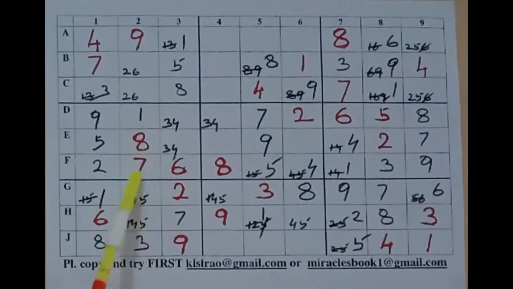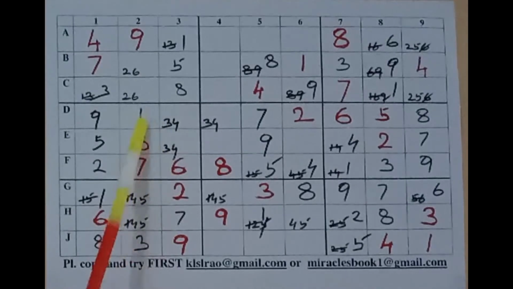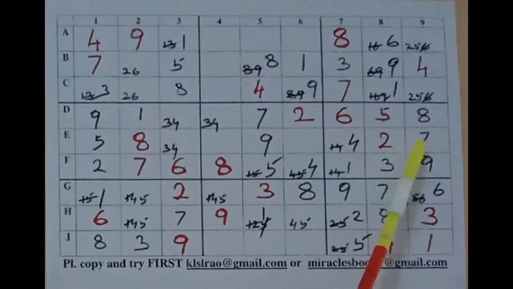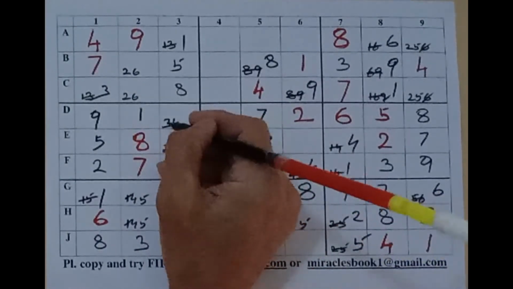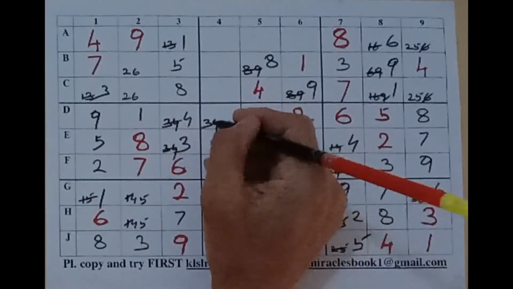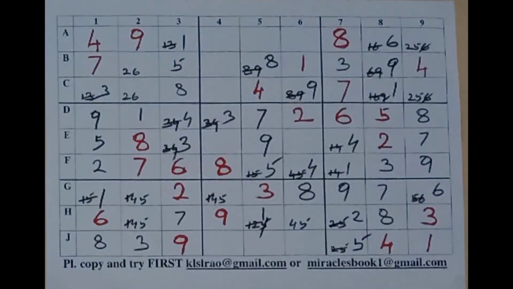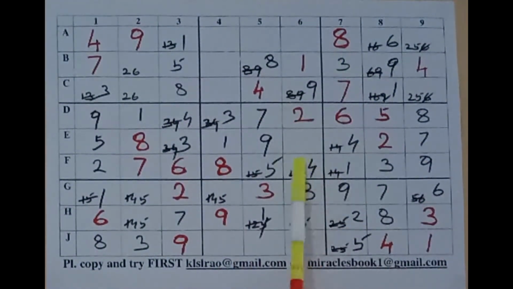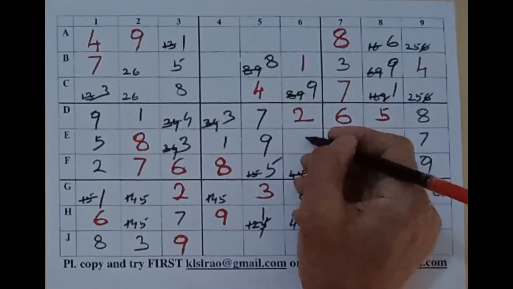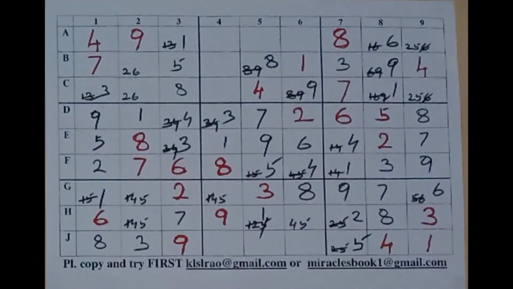Then come left, our favorite spots here. We know number 4 has to be here or here. Now because of this 4, this cell takes number 3 and a 4 above, and next it is a 3. And what about these 2 cells in this box? We see number 1 there, so let's get number 1 here, and clearly this place is for a 6. Okay, and then what else? Yeah, I think you have almost solved this puzzle.